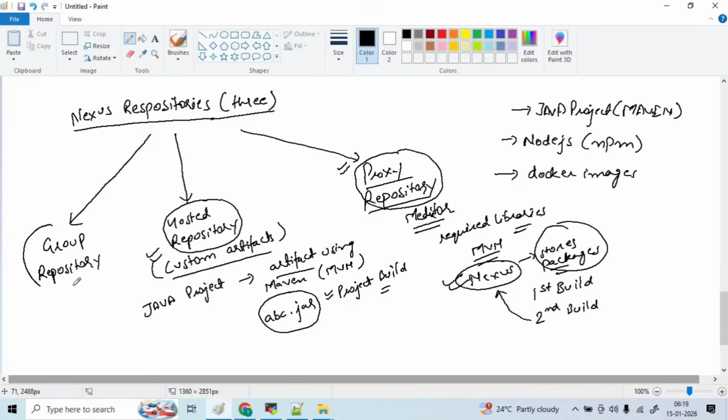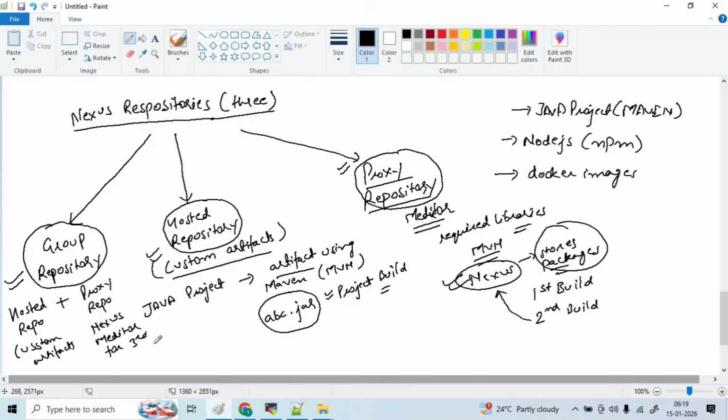Next is your group repository. As the name suggests, it's the combination of your hosted and proxy repository. Hosted is for custom artifacts, and proxy is for Nexus as a mediator for the third-party central repository.